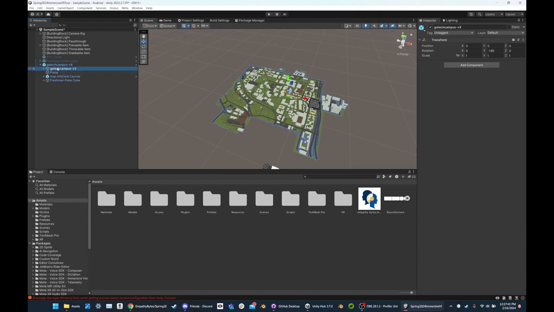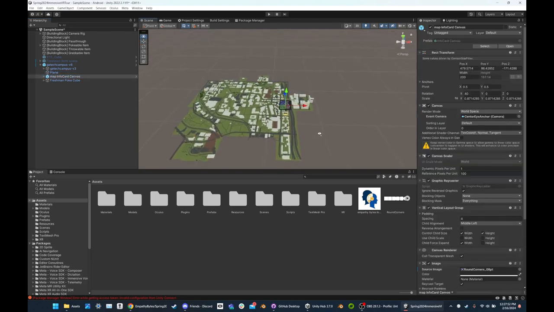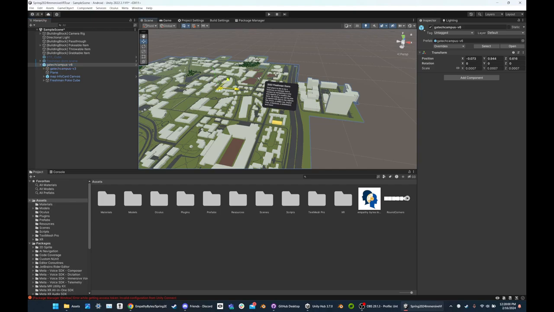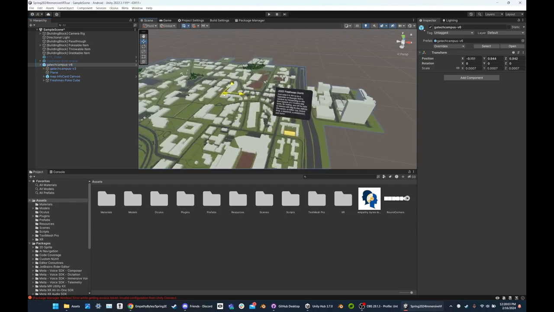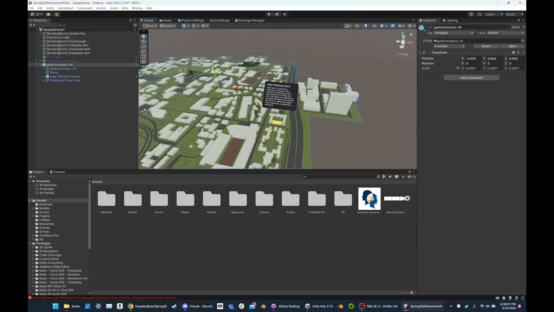Everything that is a child of something else basically uses the parent's coordinate system. Because this canvas is a child of this campus object, if I move the campus, the canvas will follow it.